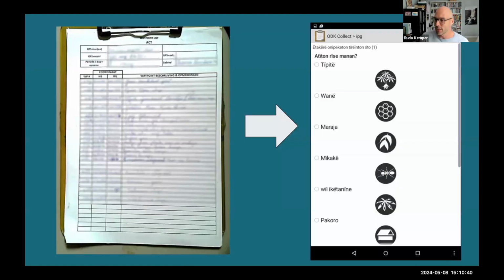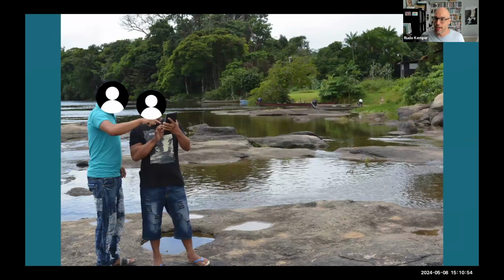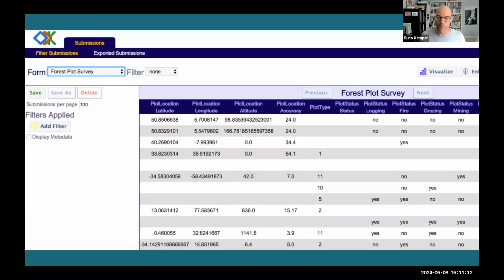And yeah, so that's what it looked like at the end of it, which was really awesome as a way for people to be able to have it in their own language, and this was translated into a couple different languages, I think, with the ability to collect data with some iconography and so on. And so that was really great. And it really improved the mapping process. People really felt a lot of ownership after designing their own forms, and felt like this is one of their products and they're collecting data for themselves as part of participatory mapping. And the training was a lot easier and everything. So yeah, that was really awesome.